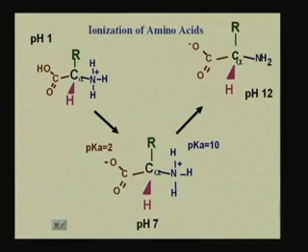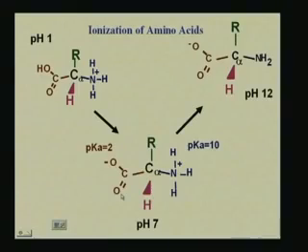So, what is going to happen? The base is going to abstract the protons from the amino acid in the order of the ease of abstraction. So, what is the first one that is going to get lost? It's the carboxylic acid one. So, at a pH of 7, I have lost this. So, I am no longer C double bond OOH, I am now COO minus. But the amine group does not lose its proton at this pH, right.